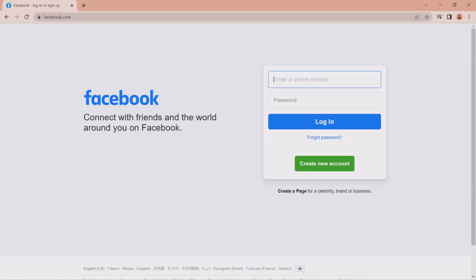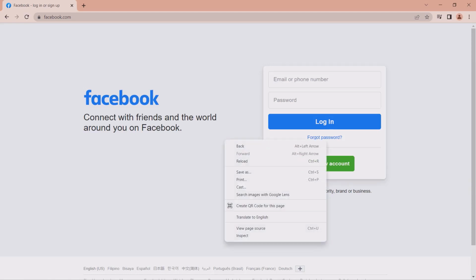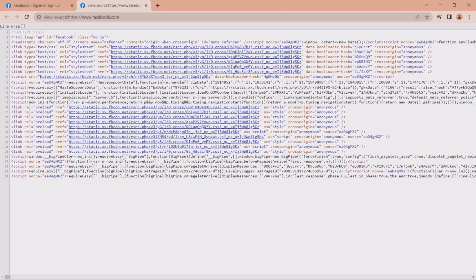To see the codes on how a web page is rendered, just right-click anywhere on the page, then select View Page Source. Here are the codes that render Facebook's login page. For now, I will not discuss what all these codes mean, but for the purpose of showing you that any web page is written with HTML, you can see that this page used HTML, as indicated by this HTML tag.